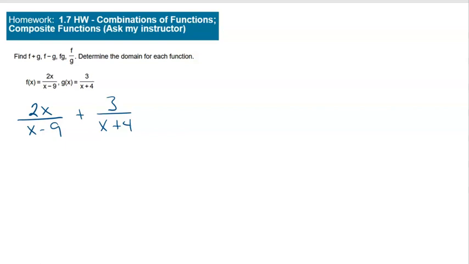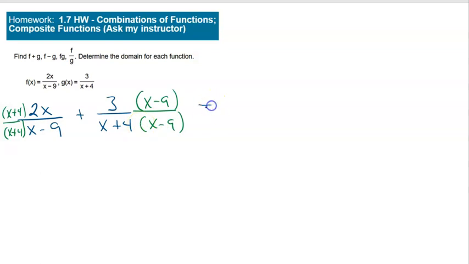So what am I going to do to find a common denominator? Well, I'm just going to multiply these two denominators together. They don't have any common factors. They are completely factored: x minus 9 doesn't have a common factor with x plus 4. So I'm going to multiply the first fraction by x plus 4 divided by x plus 4, and the second fraction by x minus 9 divided by x minus 9, right? Because each of those is equivalent to 1. So when I multiply these individual fractions by what we call a unity fraction, I'm not changing the value of the fraction, just the way it looks.